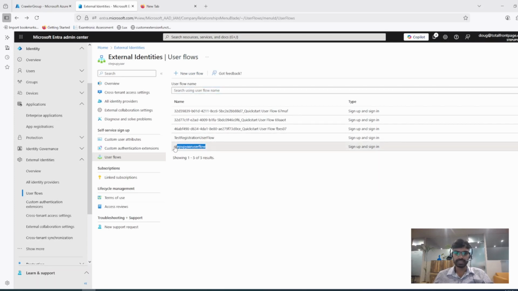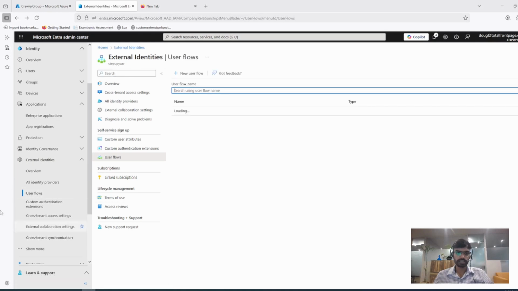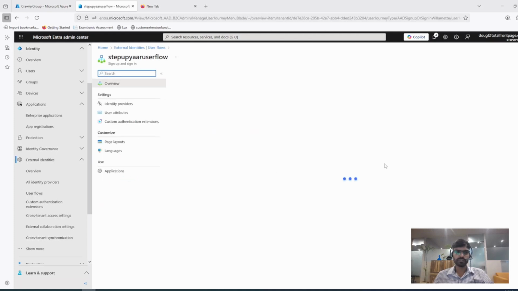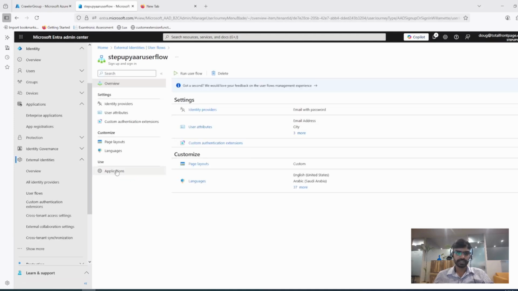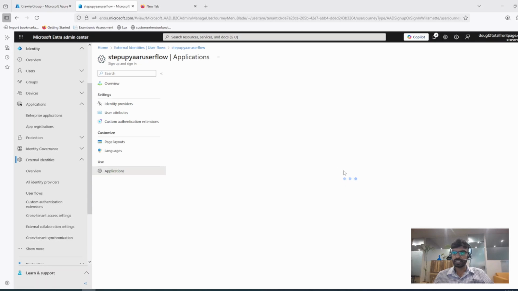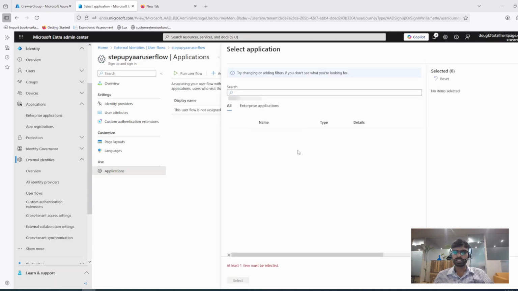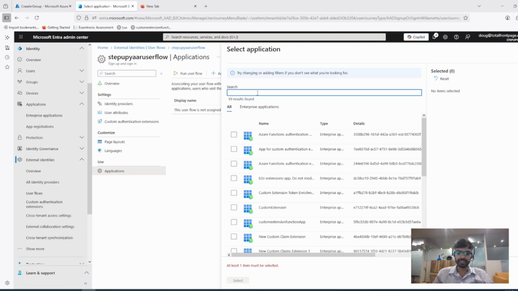You could see this. Just go to external identities. Under external identities, we have user flows menu. Click on here and you will have all the available user flows. Click on the user flow that we have created. Click on applications and simply add application that we have created.